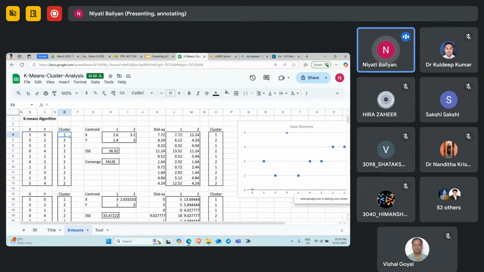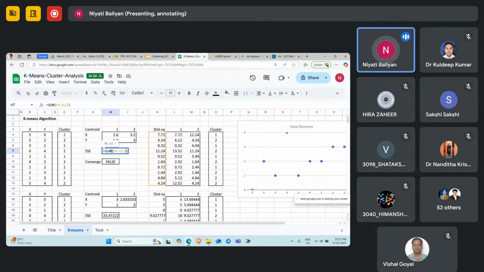So please notice this is what you had at the time the algorithm was initialized. And after the first iteration of this algorithm, this is what you have as cluster assignment: 1 2 1 2 1 2 1 2. Only one point has changed its cluster. This point has gone to cluster 2 instead of 1.